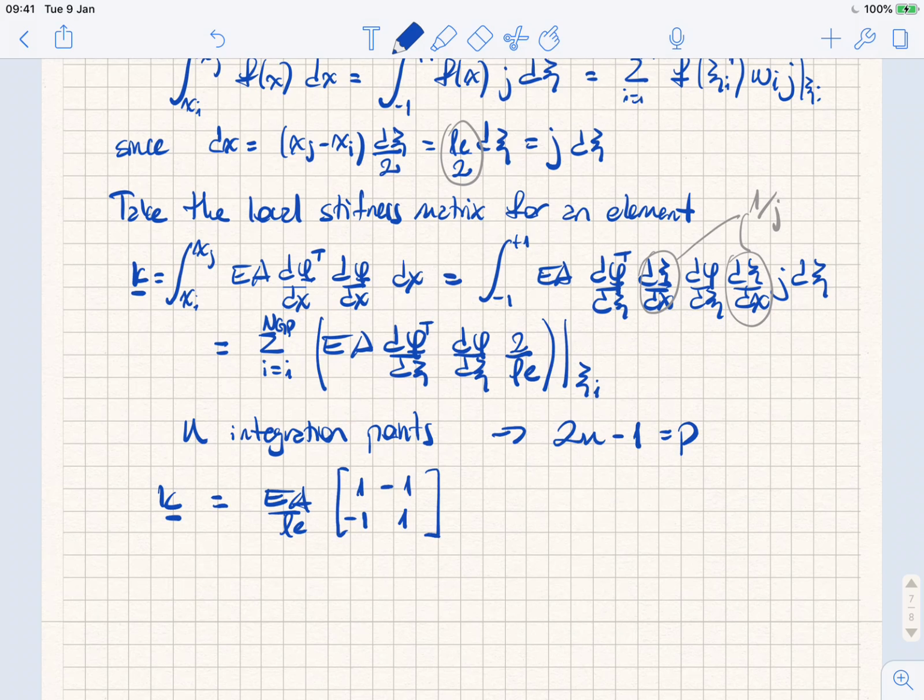Anything else? Okay, so we stop here. We're stopping a bit earlier. So we meet in 10 minutes, because I need a lot of time to go through the heat equation in 1D and in 2D and 3D. Okay? So let's stop here.